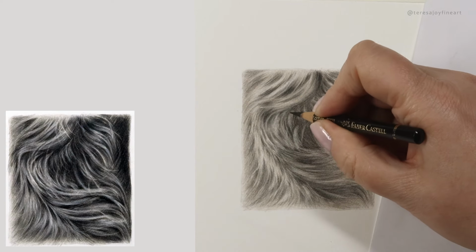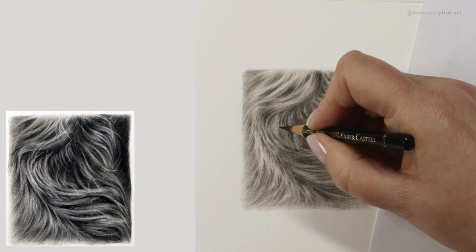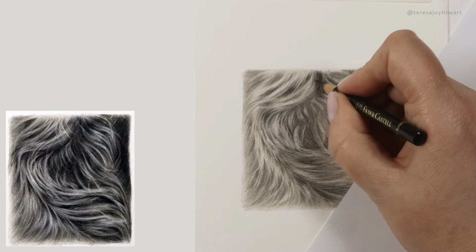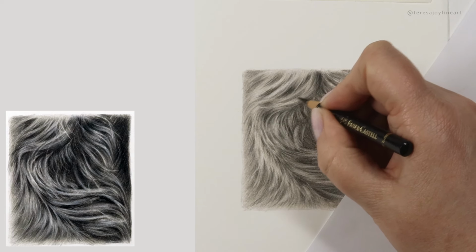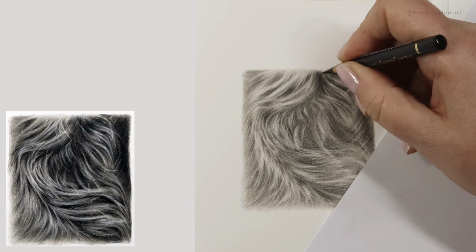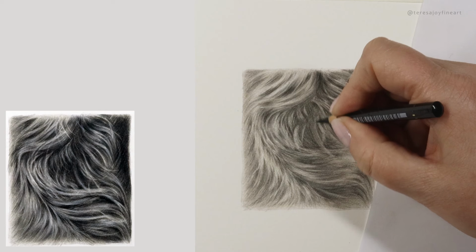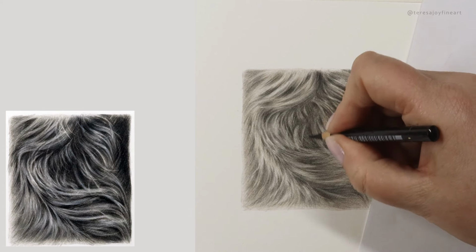I'm just going to break up some of these as well. These were the eraser lines that we've put in here, and again I'm just going to break them up. I'm just using this black. It's got a nice sharp point on it because I want to get into sort of the small areas now. I want to get into those little in-between bits that are in between the lighter hairs that we've put in. And I'm just looking to darken this down, break up some of this texture that we've put in with this black.